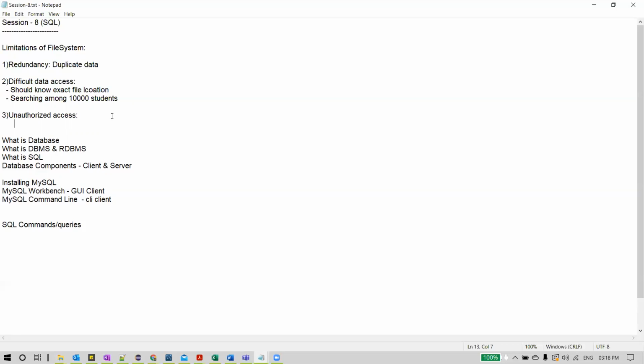Once we open the file, you'll have all the students' information in one place. So that student who wants to view his result can also view the results of other students. So that becomes unauthorized access to the data. And not only view, maybe that student can even edit the file, and we might not know. So that is one limitation, unauthorized access.